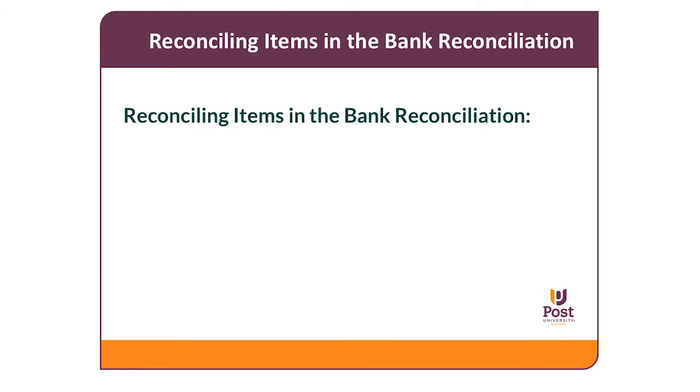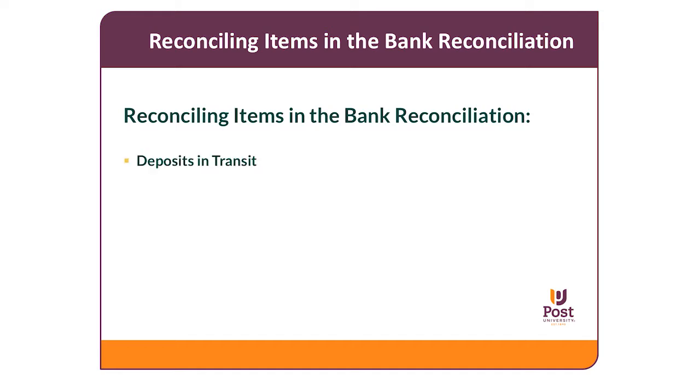I plan to show 7 different situations that could occur to cause a difference between the book and bank cash balance. I will define each one of these items and show how each one affects the bank reconciliation. Then I will put them all together in one reconciliation. Several of these items trigger an accounting debit-credit entry to be made in your books. These items are known as reconciling items.